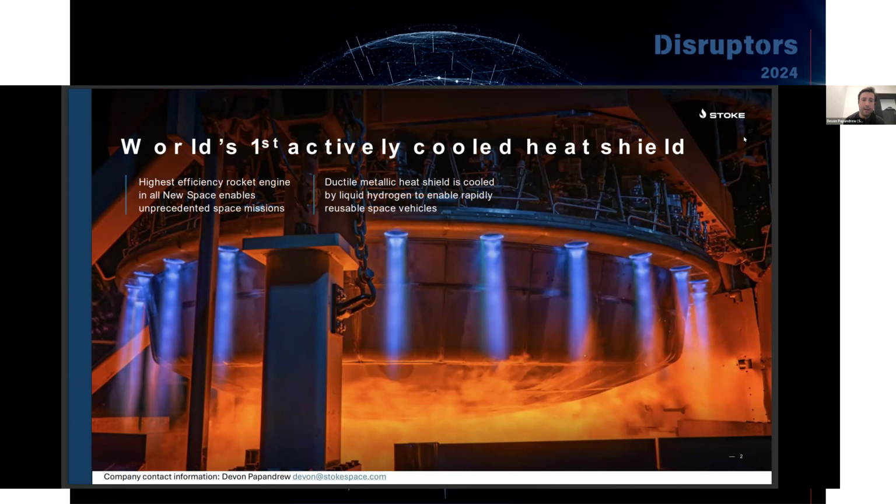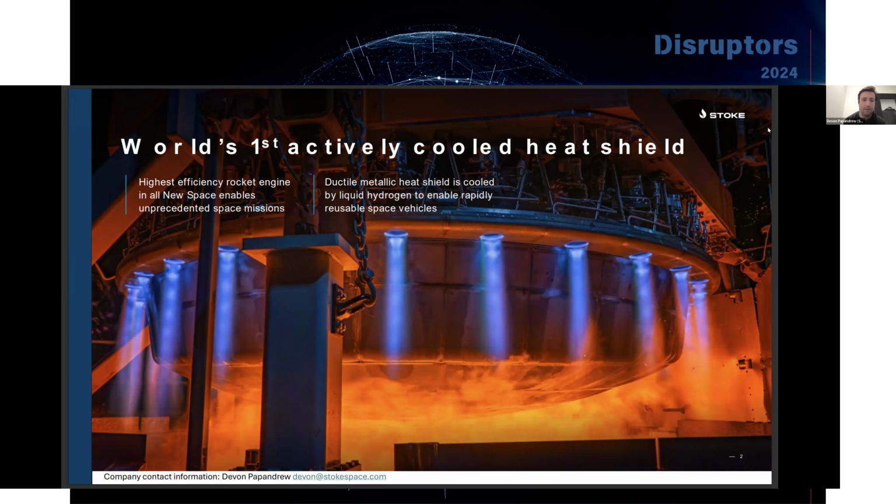And as an industry, we have been actively cooling rocket engines, the nozzles, the combustion chambers, other parts of the engines that would be susceptible to high heating and melt very, very quickly. We've been actively cooling them with cryogenic fuel. So we're flowing, in our case, cryogenic liquid hydrogen through channels in components, and we keep them cool. And this is a proven, reliable, robust, fails-passively method of making rocket engines. And as an industry, we've done that for decades. So we said, why not apply that to the entire base of the vehicle and make an entirely actively cooled heat shield? And so that's what you see here.